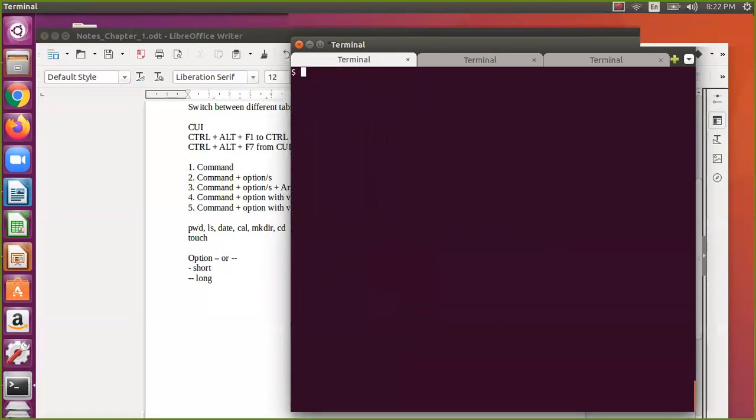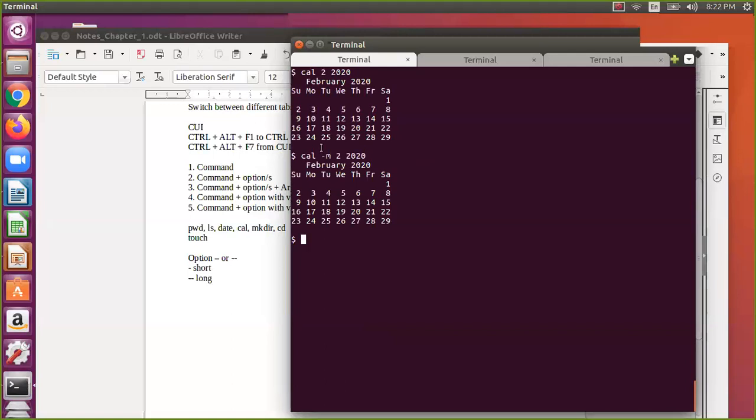Now we'll see one interesting thing. Let us check if you do it like this also. February month we are doing. This is the default, so you can give without -m, and that's what it will take. It may not work for all commands with option with value, but for the calendar command it works; both are the same. Your wish, whatever way you use, but I hope you understood option with value. That is the main purpose.